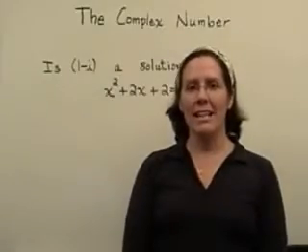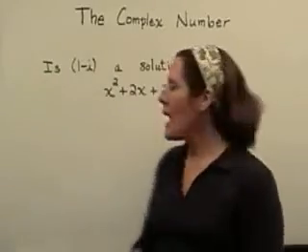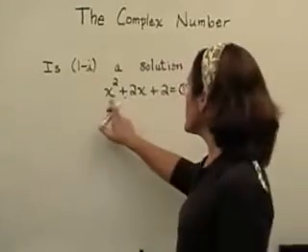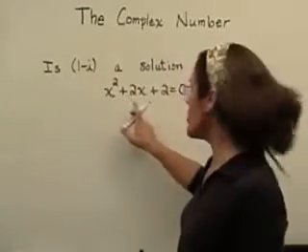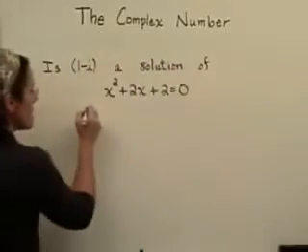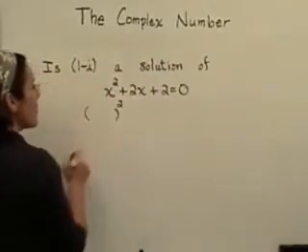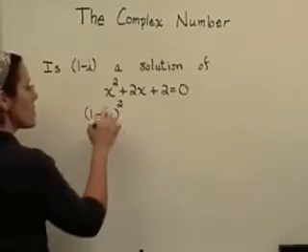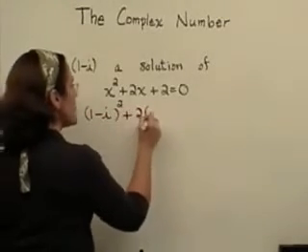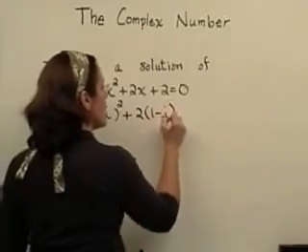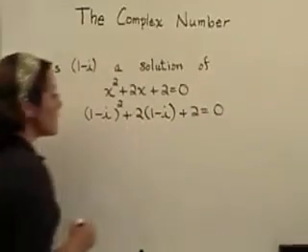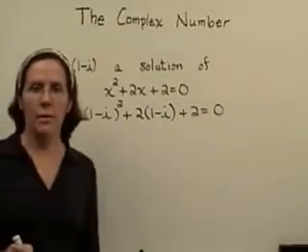This is the last problem that I'd like to share with you in Chapter 6. I want to know if 1 minus i, the binomial, the complex number, is a solution to this equation, x squared plus 2x plus 2. So anywhere I see x, I'm going to plug in 1 minus i. So here's x squared, then plus 2 times x is 1 minus i. Bring down this 2, bring down your equal sign, bring down the 0, and just do the algebra that ensues here.